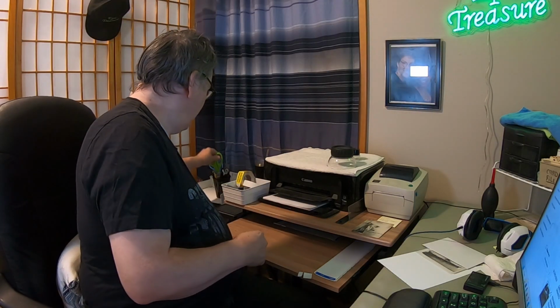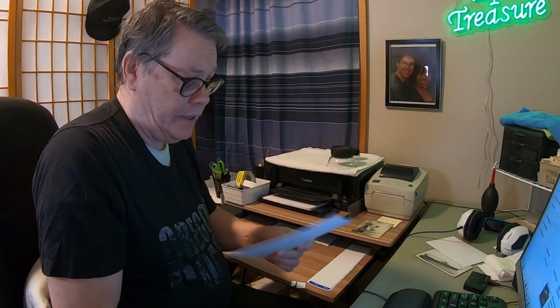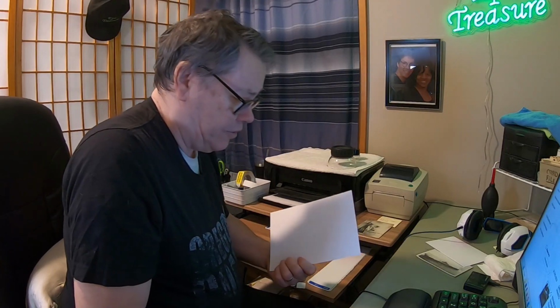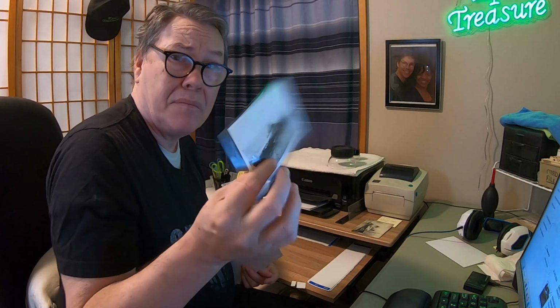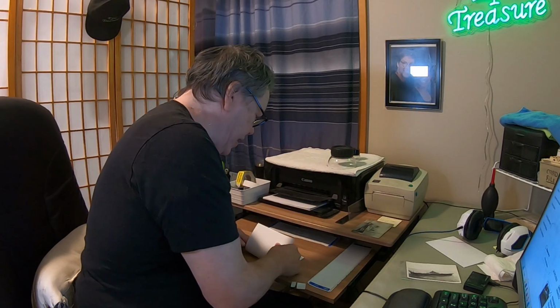And what I've done is I've cut a piece of 120 pound cardstock. I don't know if you can get it any thicker, but I wanted it a little thicker. What I normally use is 65 pound for my postcards, but this is 120 pound because, you know, you've got to remember, this is a thin photo. This is not like a postcard, which is thicker. This is just on regular paper. So I wanted to protect it more. And I'm going to fold that in half. I've already pre-cut this to the right size.